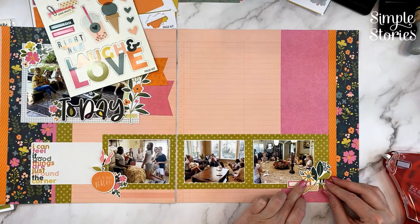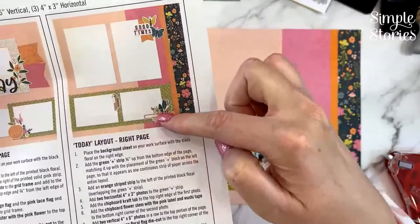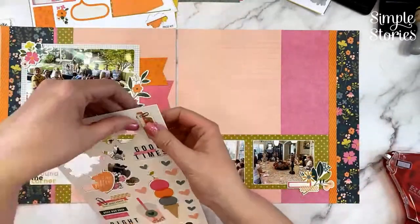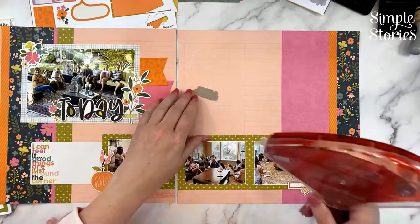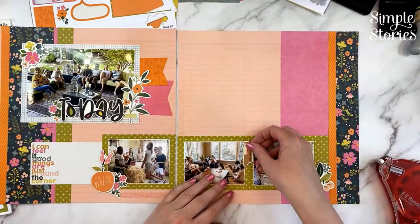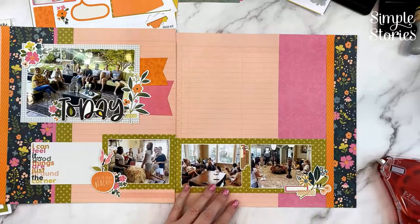And you can see in the design that there was some space left on the green side. See right there? And that's so you have space for that little embellishment. Then we have the tab. So we can add, write something in there, maybe her name or how old she is on this day. So that is going to look super cute right there. And I'm nudging it over so I don't cover her friend's face.